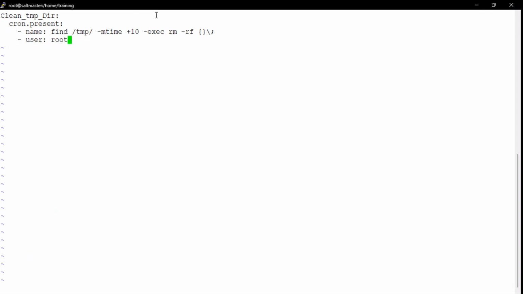For the user, I want this to be written for the root user. I need to provide the five stars input. We know that the first star is minute, so run it at the 0th minute, at 10 AM. Next is day of month: run it on every day, that is star.